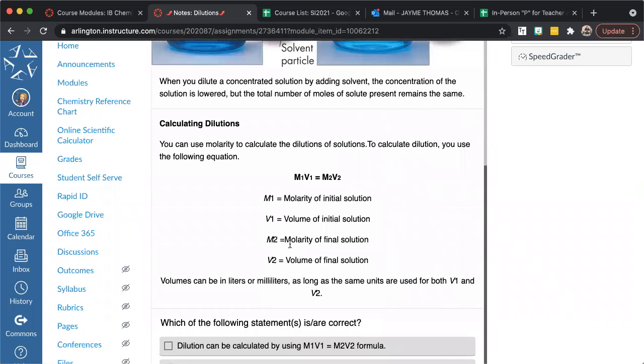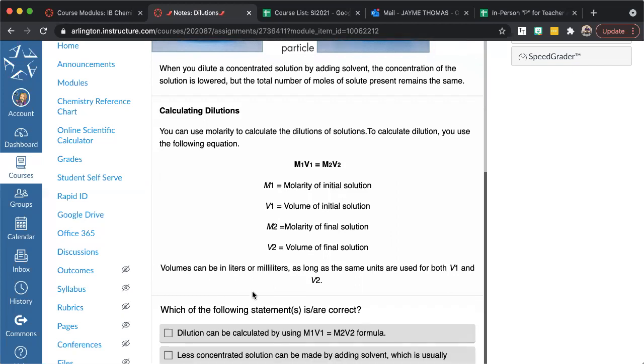And then M2 is the molarity of that final solution. For example, with the IV example, if they know the molarity of the stock solution and they know they want to make 5.5%, if that's the concentration of their final solution, and they know they need to make 200 milliliters of it or whatever the doctor ordered, they would need to solve for V1. They would need to solve for how much volume of that stock solution or initial solution they need to measure out and then add water to in order to end up with the final volume V2.